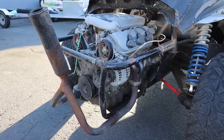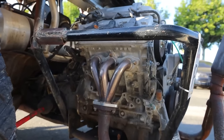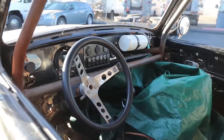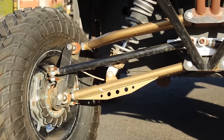Alright guys, so this is my 1971 Bug, and as you can see, there's not much of a nice car left here. This thing has been hammered, beat, abused, and left outside to rot for a pretty good amount of time. As you can see, there's a lot of corrosion all over the car, a lot of body damage, a lot of things that need to get fixed. Seeing us transform this car from the last videos up till now, we've definitely been working on it, doing a lot of different things, but there's a lot that still needs to be fixed.